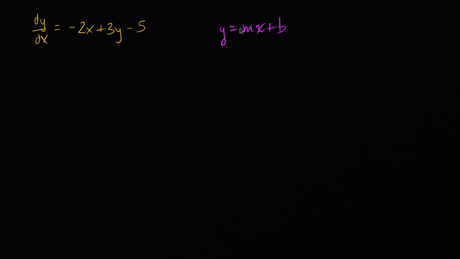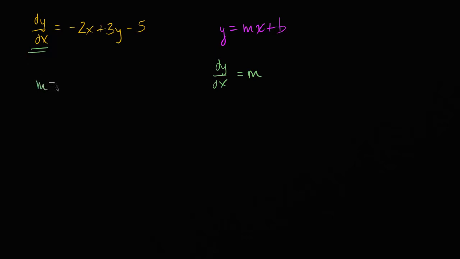In order for this to be a solution to this differential equation, remember, a solution to a differential equation is not a value or a set of values. It is a function or a set of functions. So in order to satisfy this differential equation, it needs to be true for all of these x's. Let's figure out first what our dy dx is. We just have to take the derivative with respect to x. The derivative of mx with respect to x is just going to be m. And the derivative of b with respect to x is just a constant, so it's going to be 0. So dy dx is m.